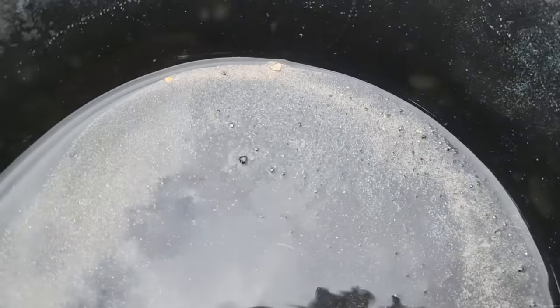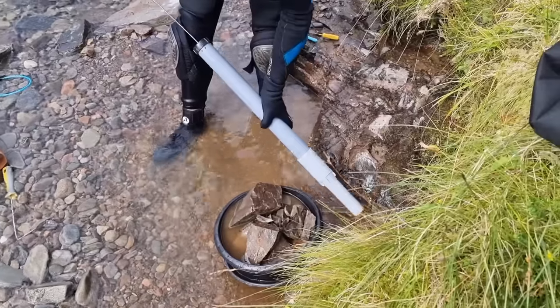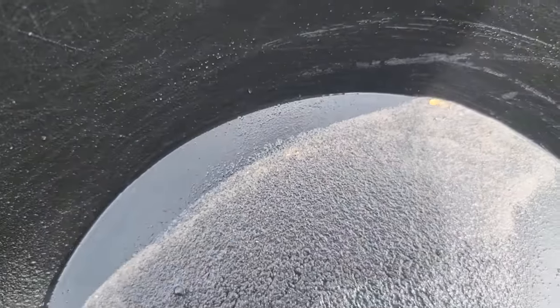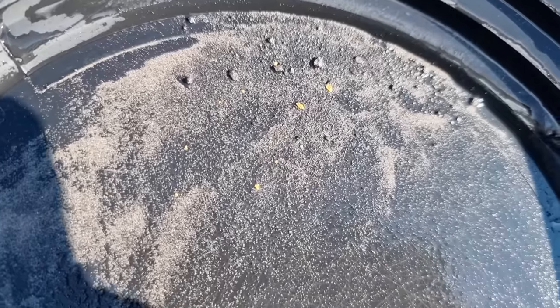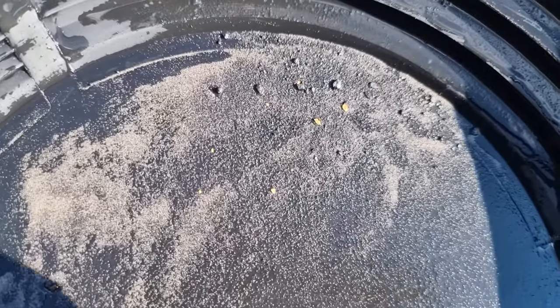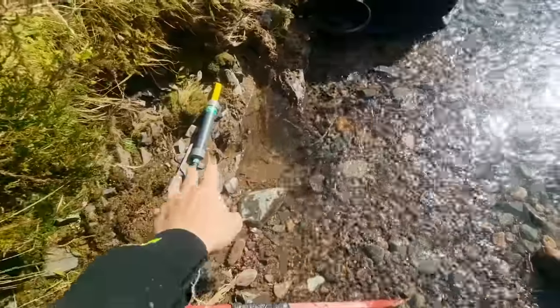There's a nice one in the top left there, a couple of flakes coming around as well. Possibly a silver — we don't know what that little light one is, could be lead. We've got a nice little flurry of gold in the pan now — things are getting better. The sun's come out as well, so it's looking nice and mighty fine. Can you see the gold in the sun? Yes — it's Scotland and the sun's come out! The gold is looking mighty fine in the pan. It's not coming as thick and fast as yesterday, but I don't mind.